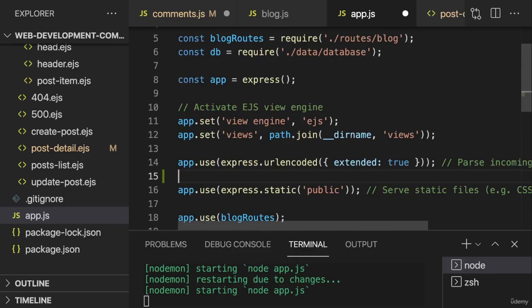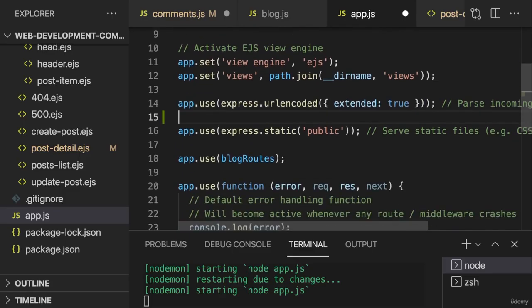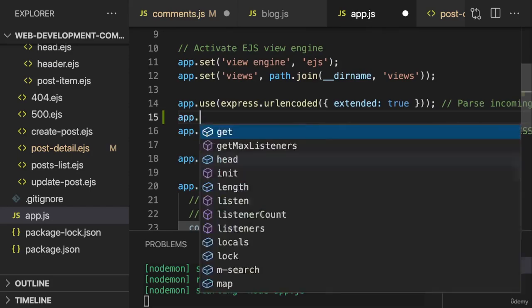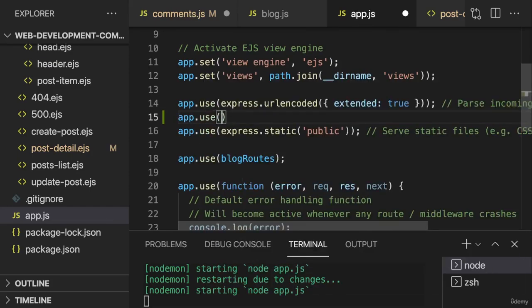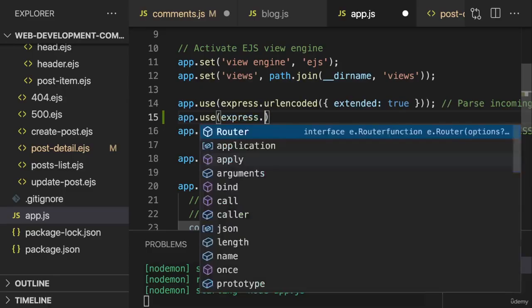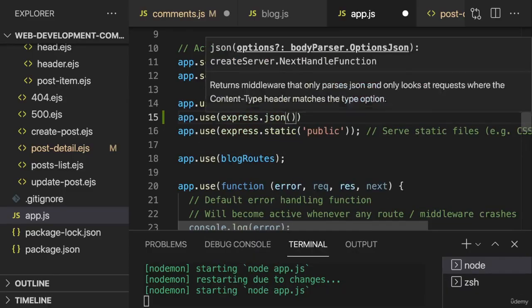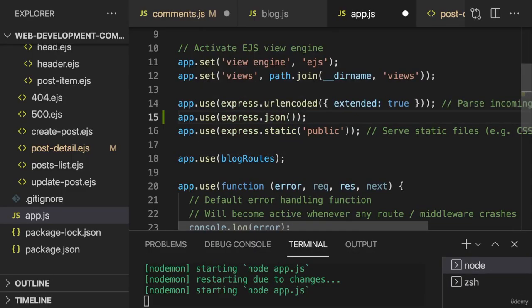Now, thankfully, Express has a built-in middleware that will also parse JSON data though. All we have to do here is use another middleware in addition to the URL encoded middleware, and that's express.json, also executed as a function here. This will parse all incoming requests and see if they are in the JSON format, and if they are, it will then parse that JSON data for us.